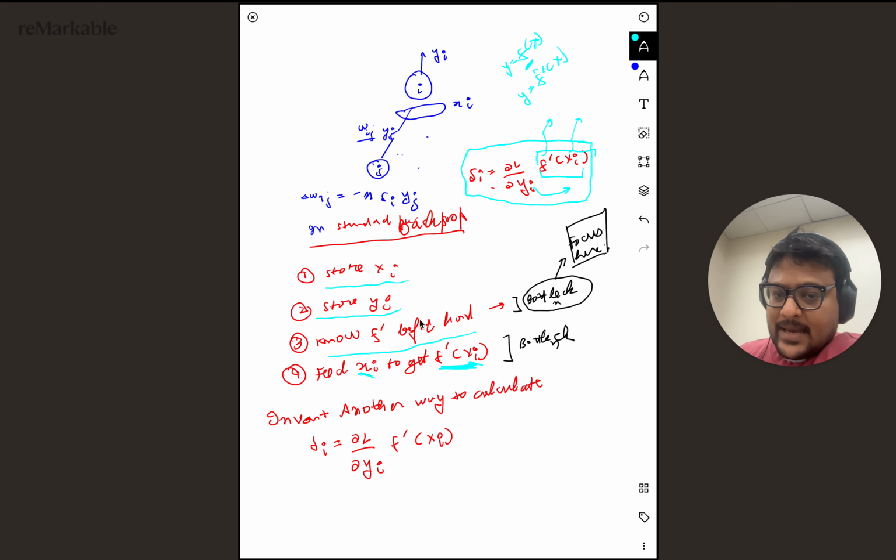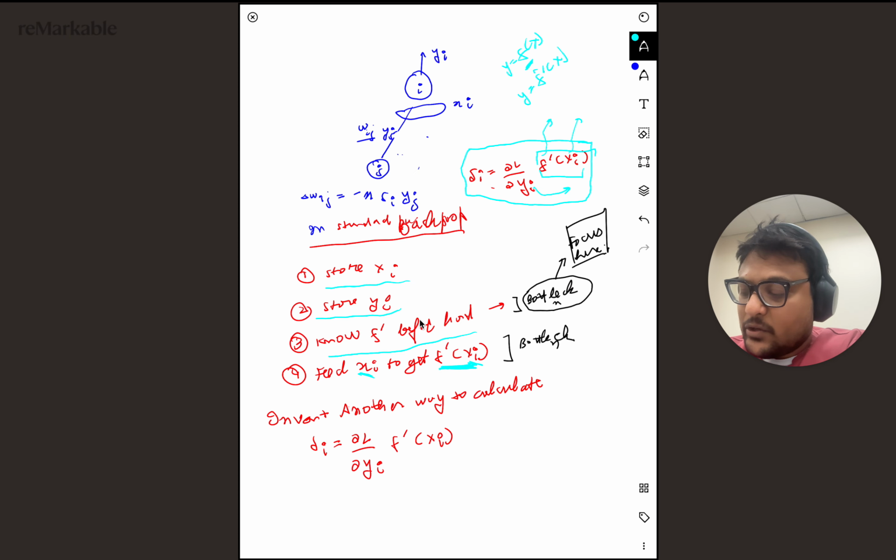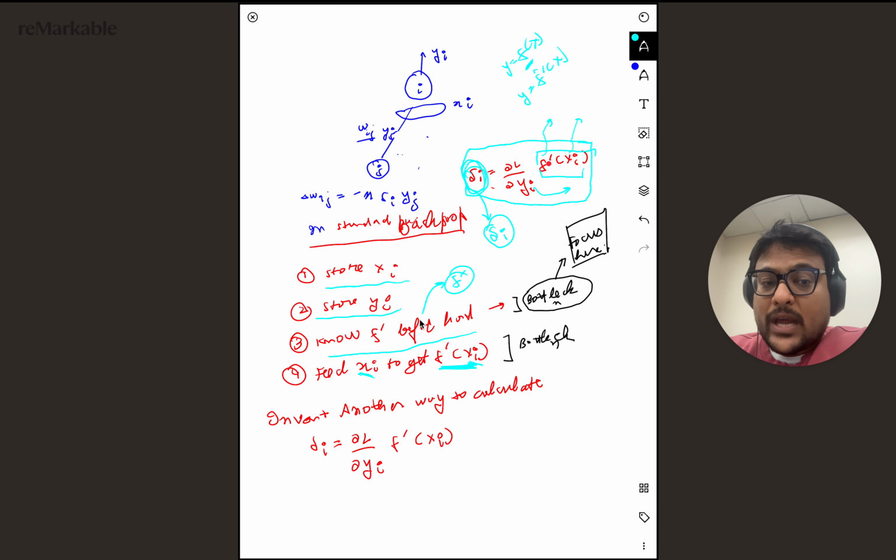So in this case the problem appears in two ways. There are two bottlenecks which you see here. The first bottleneck is that you need to know f dash in advance. So you need to know the precise mathematical function which is the derivative of each neuron. It is not clear whether the brain computes these explicit derivatives. So there should be a way to compute this del i which does not depend on taking the derivative at all. That's the whole idea which I am about to discuss: you need not know this f dash function in advance to calculate this del, and it's a very clever workaround which we will discuss.